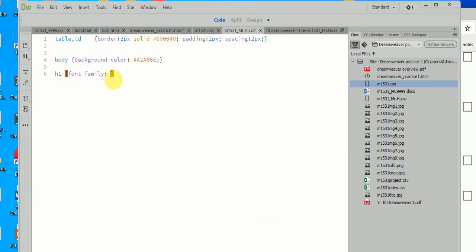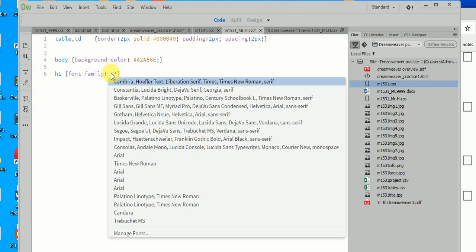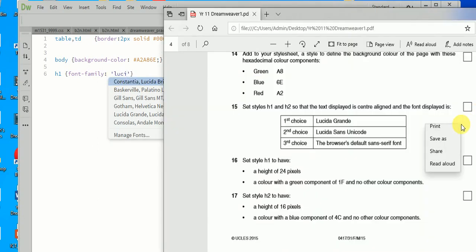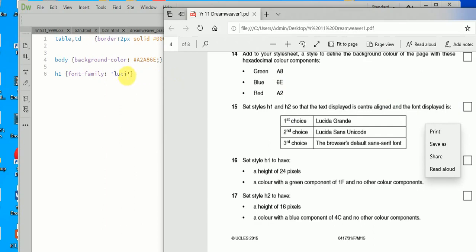Okay, so I start to put in the quotation marks, a single quotation mark, and it'll prompt me once again for different types of fonts. How do I spell it again? Lucida Grande.